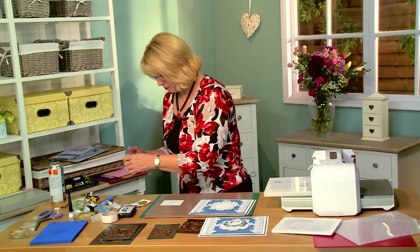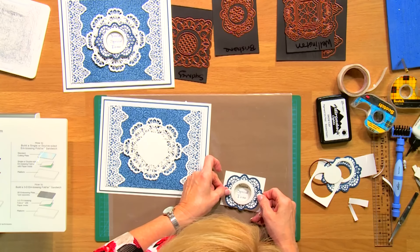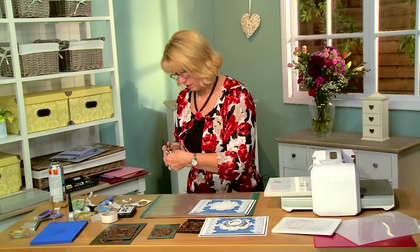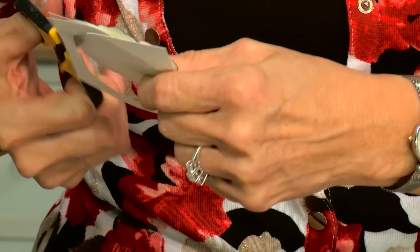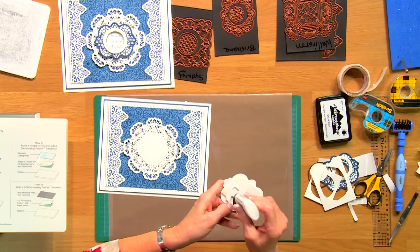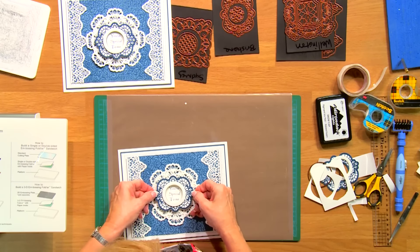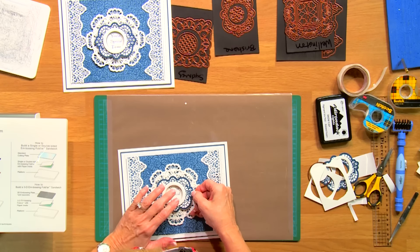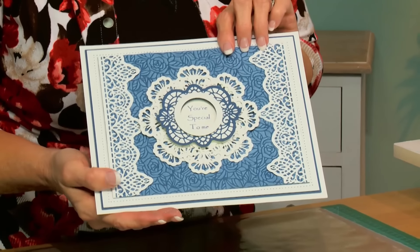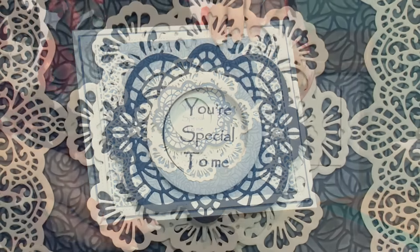I've done one earlier, so I've got one with a little bit of mounting foam on it. I'm going to put that over my sentiment — got it raised up to give it a little more dimension, which I love. Pop that right down over that and use my scissors to trim all the way around that. A bit of glue on the back, and we'll seat that right in the middle of our Wellington dies. You can see that gorgeous background peeking through from behind that, and I just think that's such a stunning card. A few flatback pearls to accent it, and you're all set.